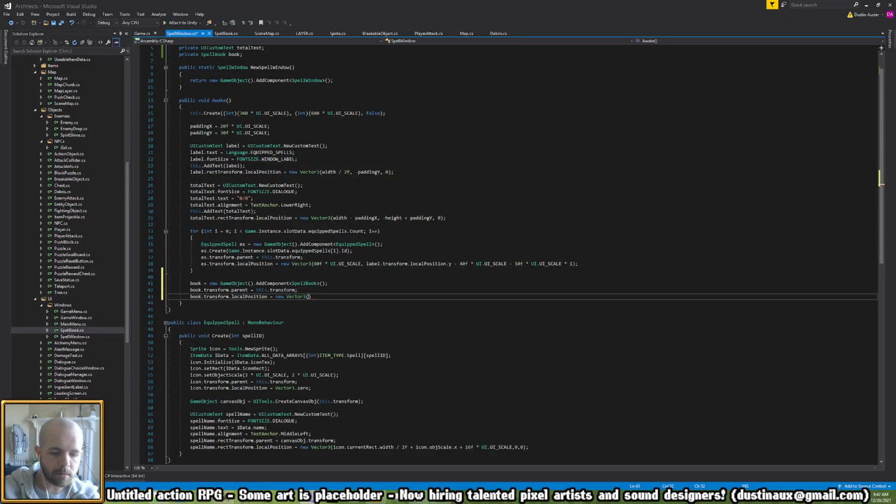Half of it's 206. So I would need the game's right edge minus half the book size after it's scaled up, minus whatever kind of padding I want, which might depend.